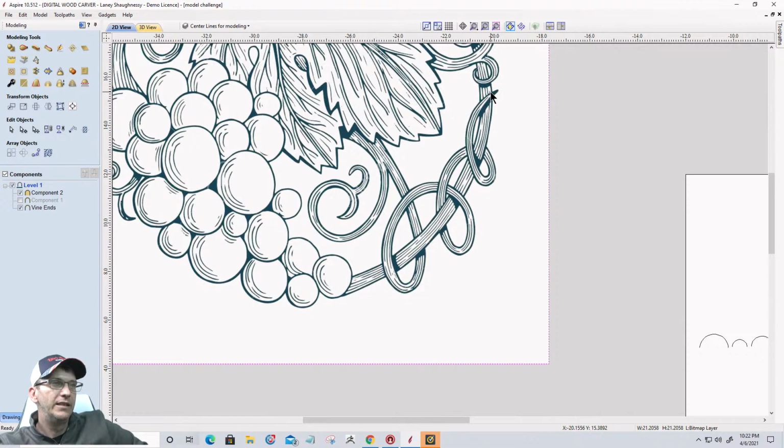That is going to be a challenging piece. The only way I could see that being accomplished is to take each of the sections and cut them into sections and model them independently.